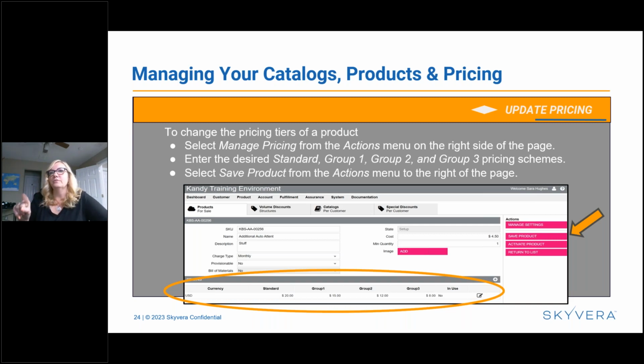And you see standard, group 1, group 2, and group 3. Many times, and we've got a whole session on this that I go through when we onboard new partners, and if we need to do refreshers, we can do that too, you may set these standard, group 1, group 2, or group 3 based upon how you sell the product. Maybe group 3 is a wholesaler that you use, and standard is if you are on an annual contract or month to month, and group 1 might be if you're on a 1-year, 2-year, 3-year contract, whatever it is.